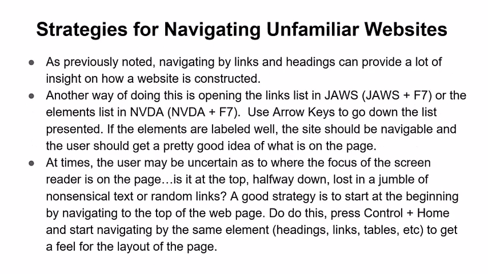So strategies for navigating unfamiliar websites go hand in hand as a general rule with determining whether the site is accessible. So as previously noted, navigating by links and headings can give you a lot of information and insight on how the website was put together or constructed. Another great way is to access the links list in JAWS or the elements list in NVDA and use the arrow keys to go up and down and determine how the site is laid out.